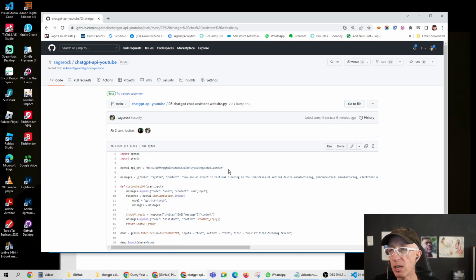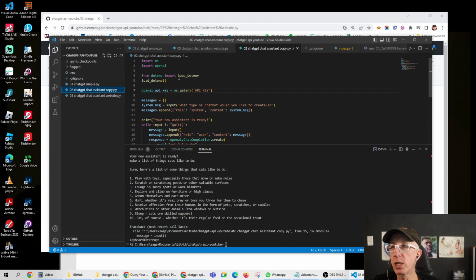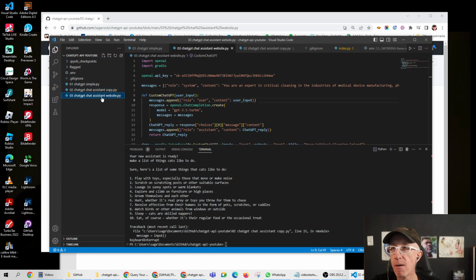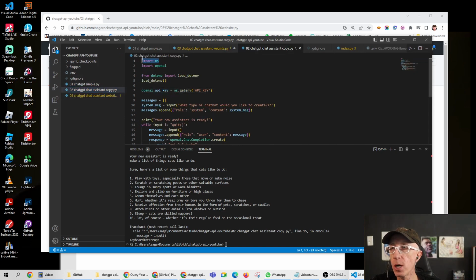So here you can see, for example, the code in this one still has the OpenAI. So let's just fix it. Come on, we can do this. Once you do it once, it gets easier. So look, you take this code here, and you put this code in here. Bam. Now, don't forget, you have to import OS.